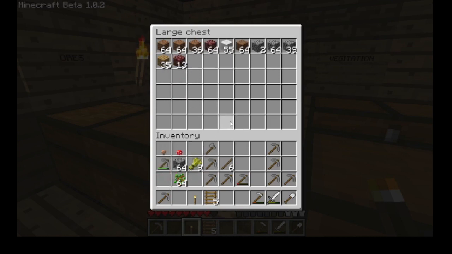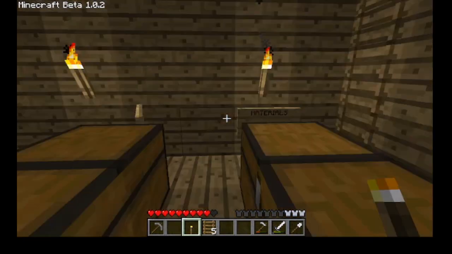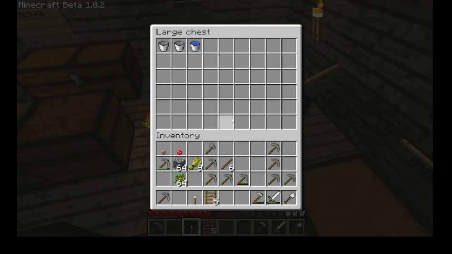Okay, 40, that's a lot of wool. Oh gosh, I punched a lot of sheep for that. You know, I kind of feel bad now, but kind of not at the same time. I don't know why I should feel bad. They're just virtual sheep with an IQ of 5. Why should I be feeling bad for them?